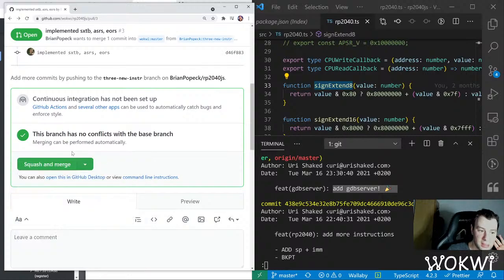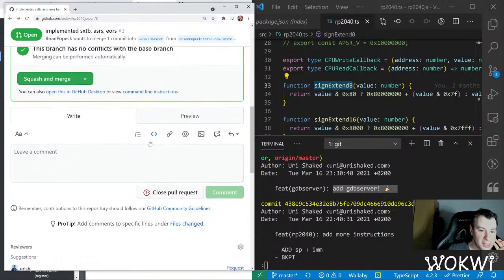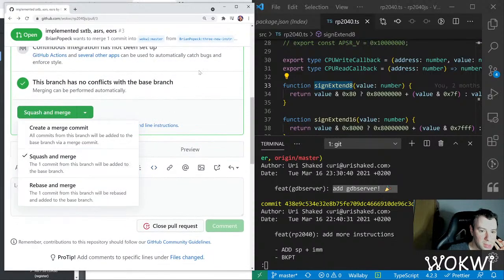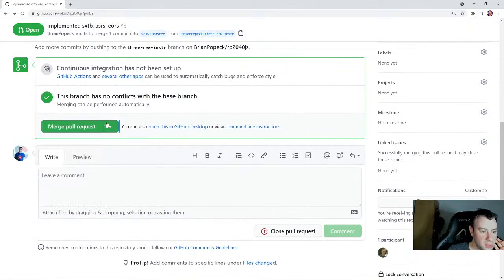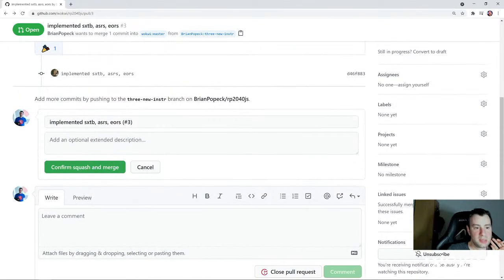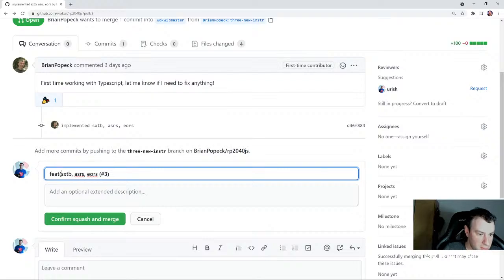And the advantage to that is that it lets me rewrite the commit message. Usually it does. Maybe when I click on it, it does. Yeah, it lets me rewrite the commit message. So I can make it follow the format that we use, like the conventional commit format.